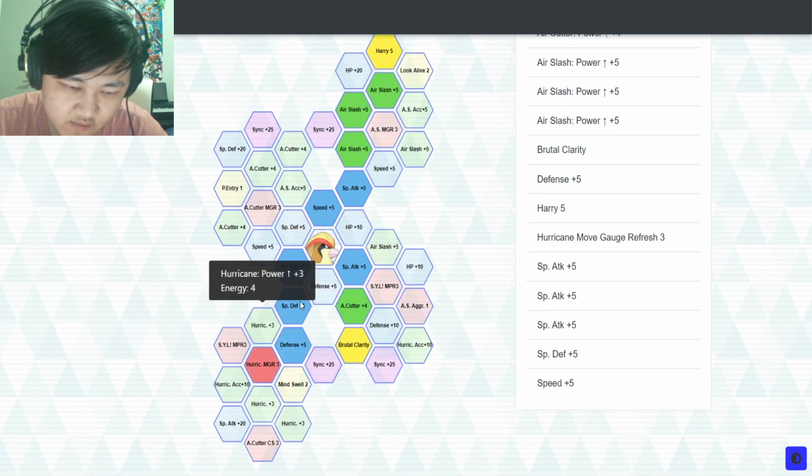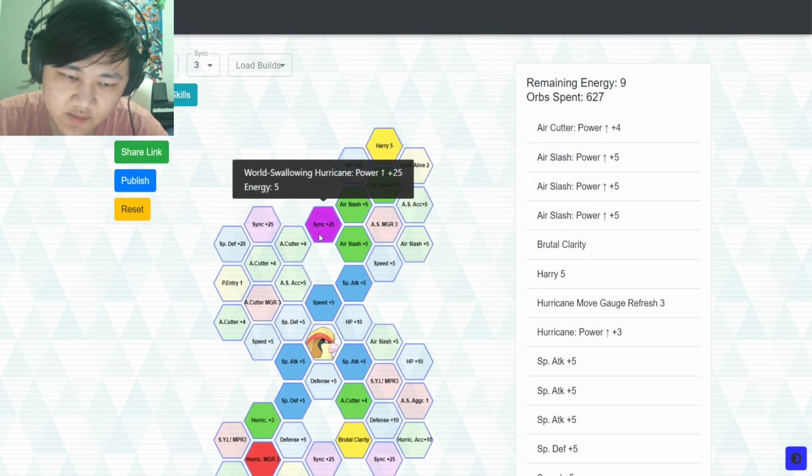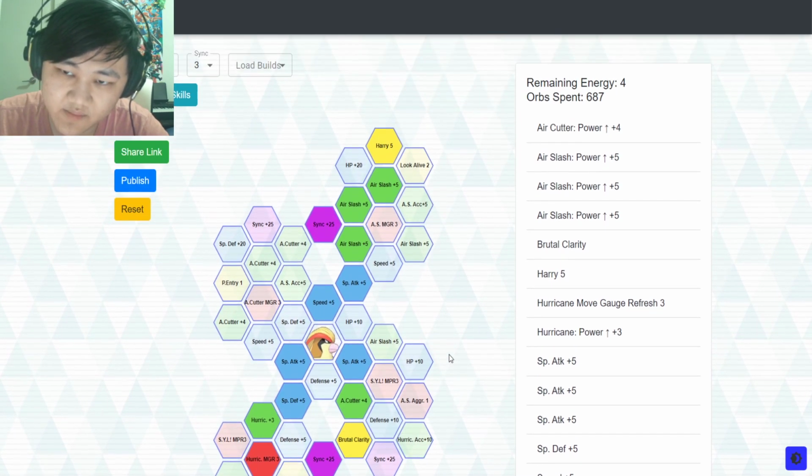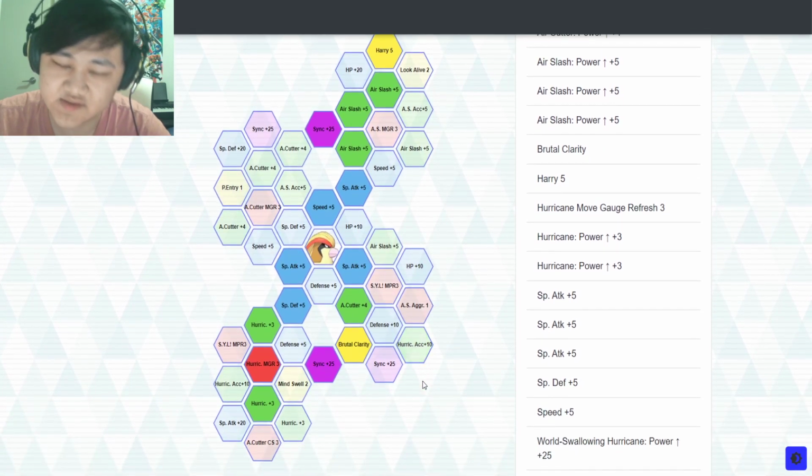And it really depends on what else you want. If you want Hurricane move gauge refresh, right? Oh, let's not take that. Let's take that instead. And then with that, you can pick up maybe some sync move power up nodes if you want, and then Hurricane power up nodes, something like this, right?